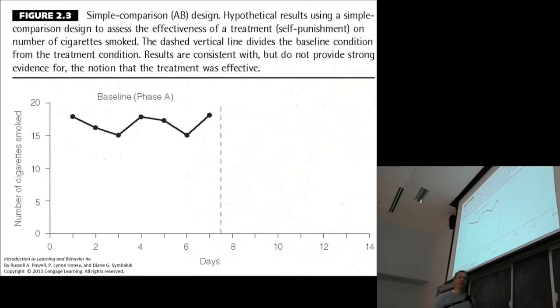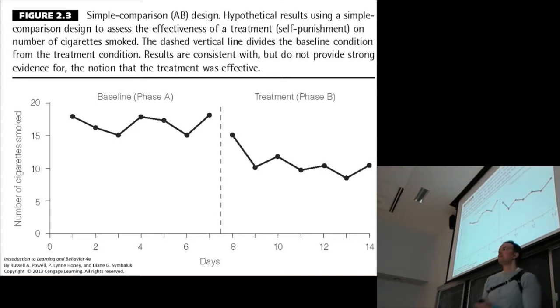And as we discussed last time, the problem with this design is if you do see a change in behavior. So if we're trying to stop somebody's smoking habit, we have the number of cigarettes smoked here. This is across the days during the baseline phase. And we can see that the amount of cigarettes that this individual smoked in the baseline phase went down after the treatment phase was begun. And in this case, the treatment phase would be tearing up a $5 bill every time they smoked a cigarette. As we discussed last time, this change might be due to the treatment, which would be, yay, this is exactly what we want. On the other hand, it could be due to something else.